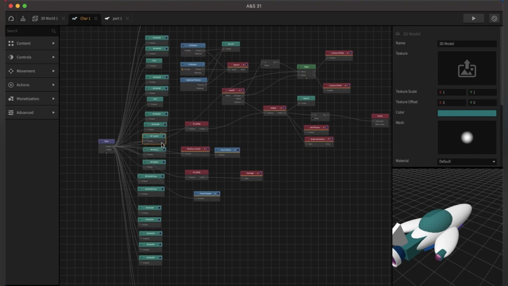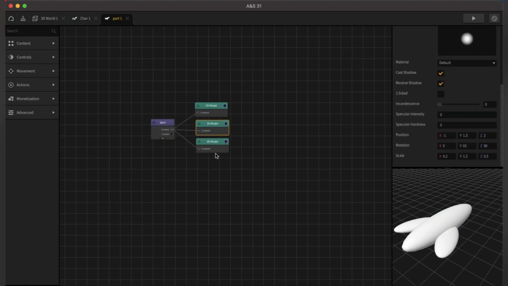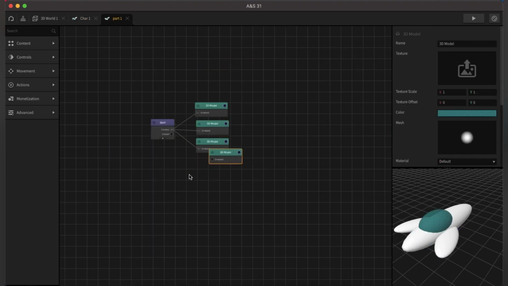Let's copy the glass, and then go to part 1 and paste the glass there. Okay, there we go. So I'm gonna show that when the character is defeated, the glass is not there anymore, and then that ring is not there anymore. Okay, so that's the whole point of bringing them over here. All right, so let's go here.